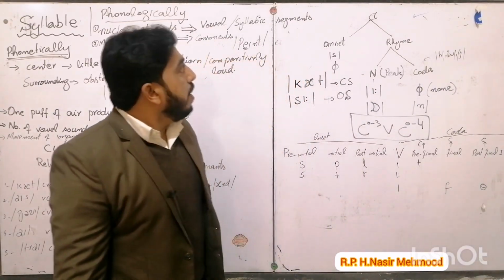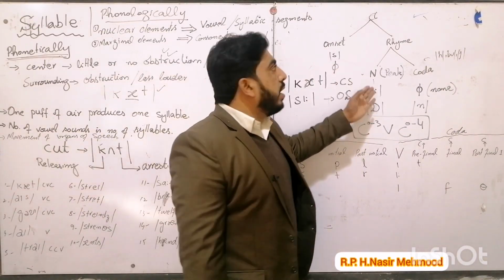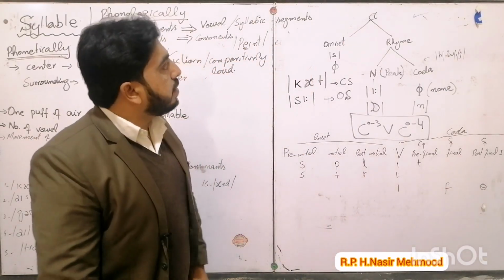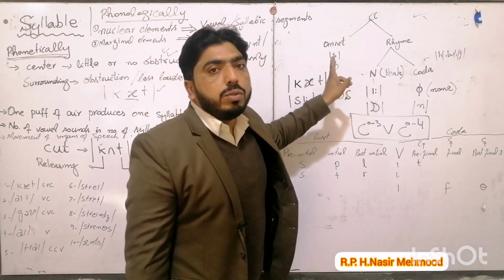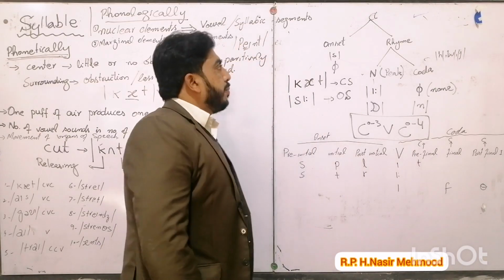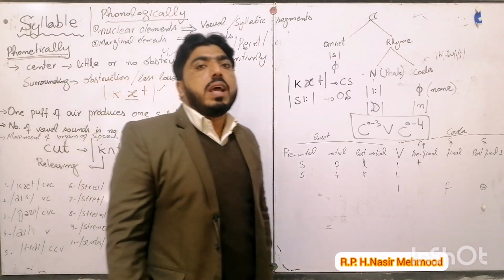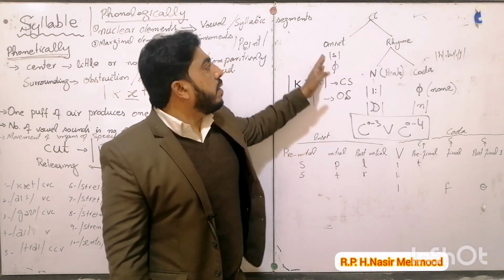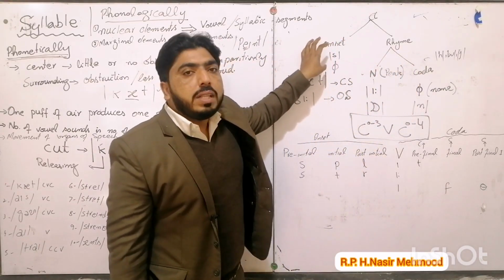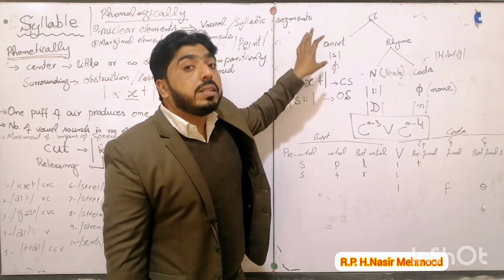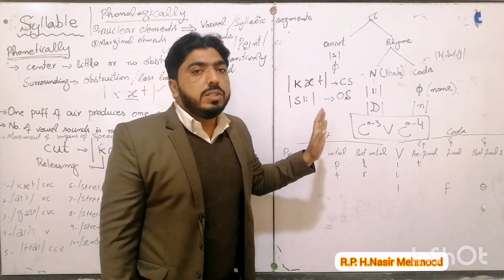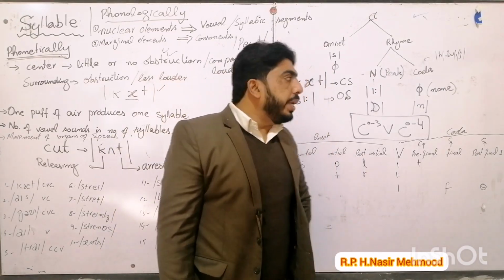Yes. So here is the structure, right? We can use this Greek symbol to identify the syllables, and it can be further divided into 2 parts. One is onset and the other one is rhyme. Syllables have two parts: one is onset and the second one is rhyme. Onset means the consonants or the marginal elements which come before the nucleus. Nucleus is also called peak, right?